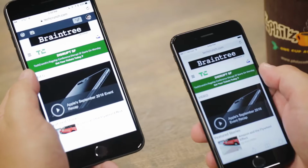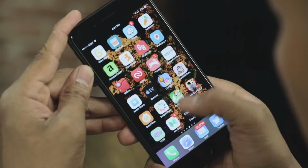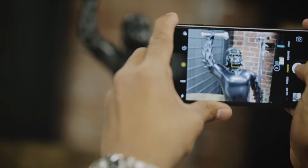This time around, Apple has two models, the iPhone 7 and iPhone 7 Plus. Although the exteriors of the phones may look very similar to last year's, things like the new flash, the water resistance, and a bunch of other little features, including the new camera system, I think add up to a definite purchase, especially if you're up for an upgrade.